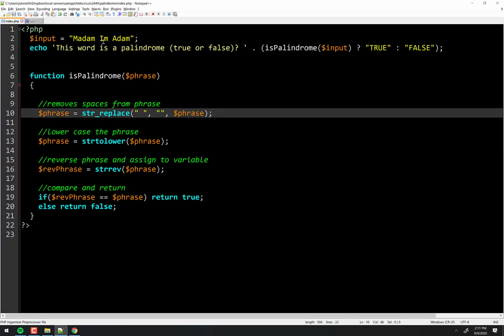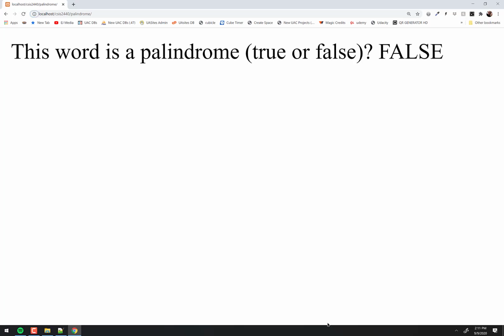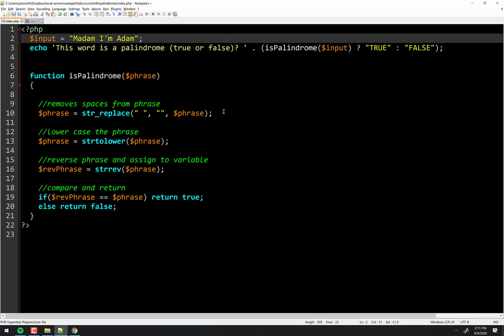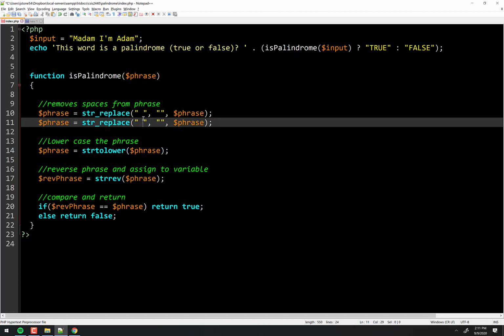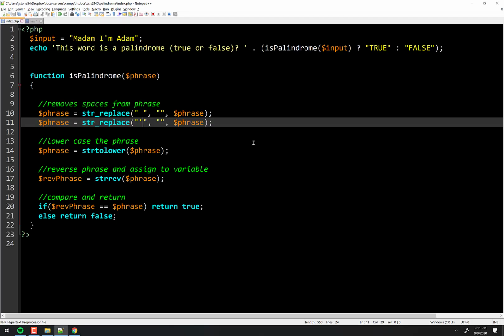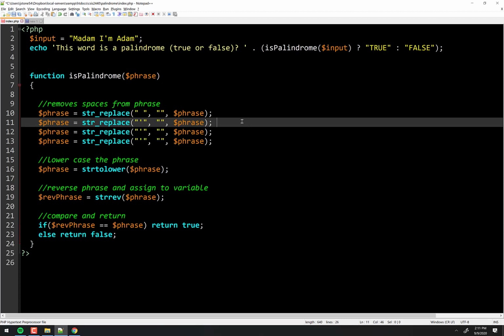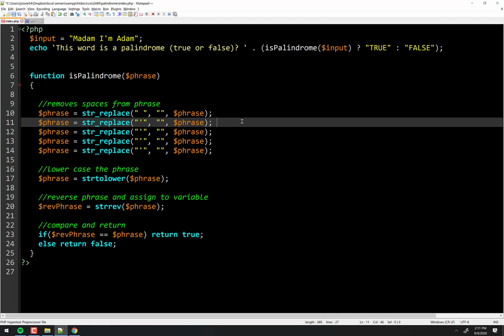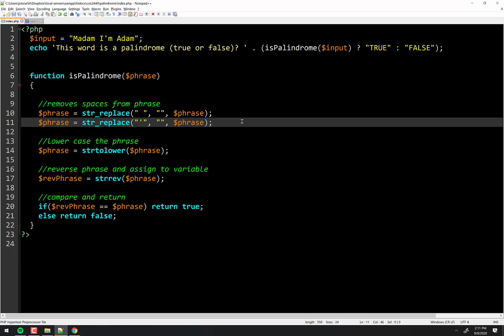Let's throw that apostrophe back in there. False, because I haven't dealt with apostrophes. Well, we already know how to do that by simply doing something like that. Look for the apostrophe, replace it with nothing. That will work, okay? And that gives us a true. But remember, we're going to eventually get rid of punctuation, so I'm going to need one for exclamation points, periods, commas. I mean, that's too many. For now, this is good. When we learn regular expressions, we'll change this.